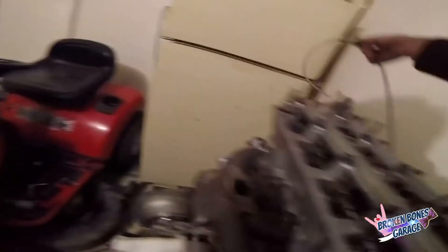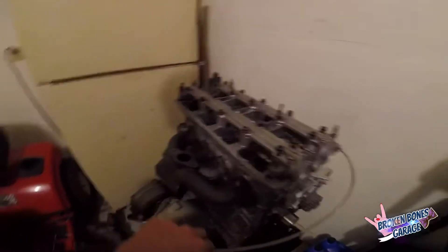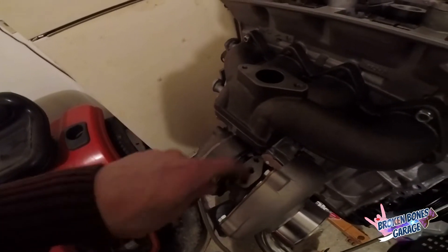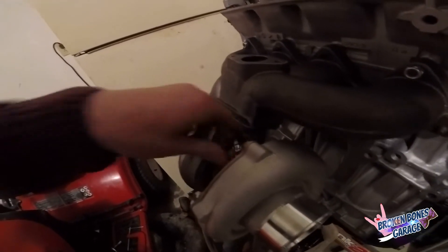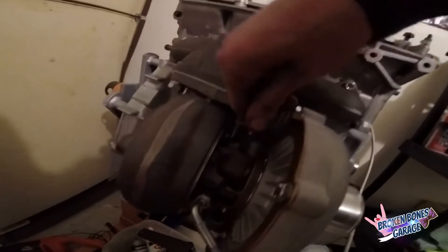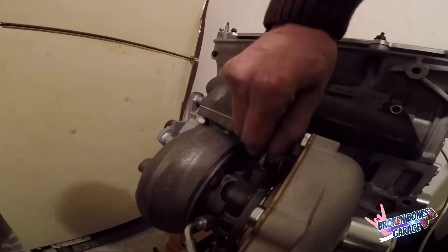The straight fitting goes right on there — make sure that's not cross-threaded. Now, which side am I going to run this? I don't know if I'm going to be running timing covers. We're going to have exhaust coming by the manifold, so I think running it outside the timing cover is going to be a little better. They make some kits if you want to run just this on top — you can get a bolt-on thing. I don't know, maybe that's for a ball-bearing setup where the bearings inside are different. Regardless, the only thing we need is this — I'll spin that in there, make sure it's straight. All this is hand-tight right now — it's coming back out.